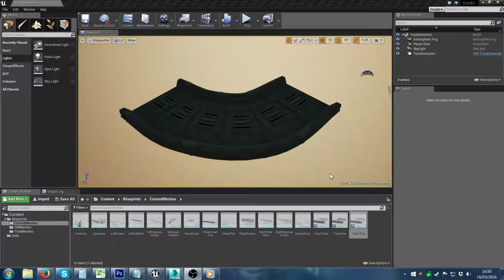Anyway, the meshes that I've put in, I've tested them to make sure that they actually work with the tech that I have. And now that I know that they work, really the state of modeling can progress. Fortunately, they're mostly just simple meshes, so it shouldn't take too long to get it up to speed. So let's get down to the actual tech and the track itself.